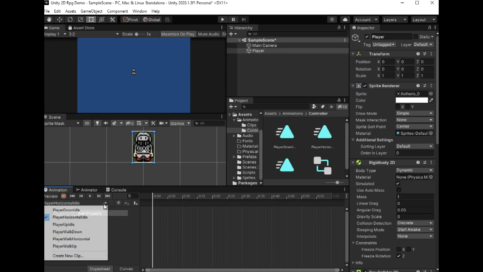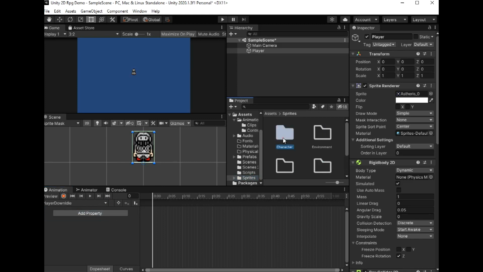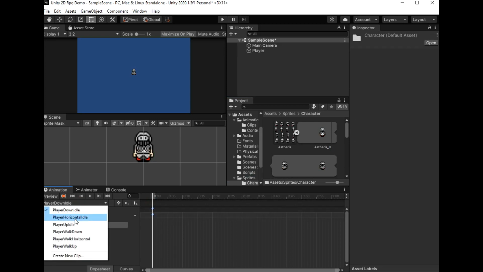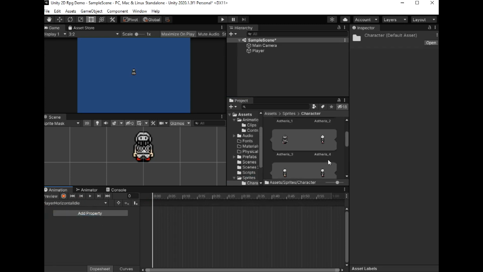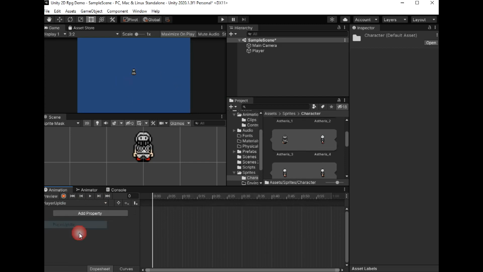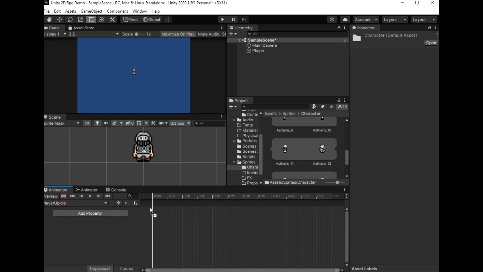Alright, so then we have to go into each one of these. We'll start with the down idle, and we have to go into our sprite. And this is just going to be our down idle, and we put it on 0, 0, and that's it. Same thing with the other two. So horizontal idle, we had our right, so we're going to do right. If you put the left one in there and you stopped walking, the character would flip directions, and we don't want that. So we're going to come to up, find the face up sprite, and put it on 0.